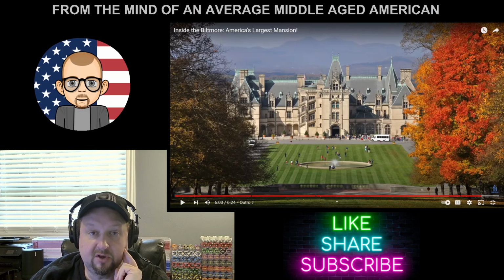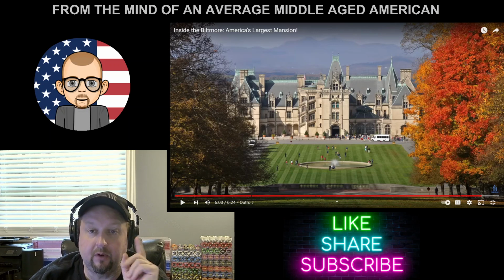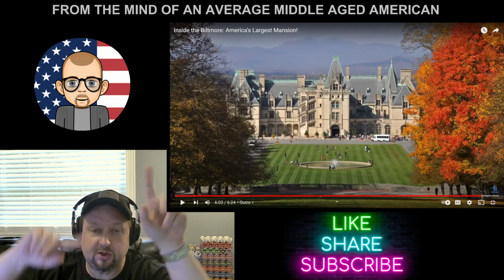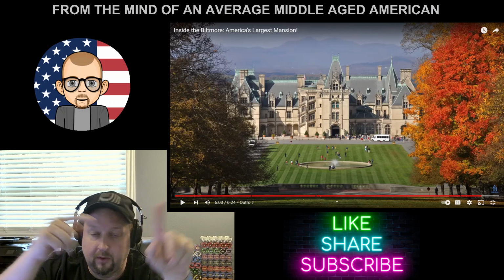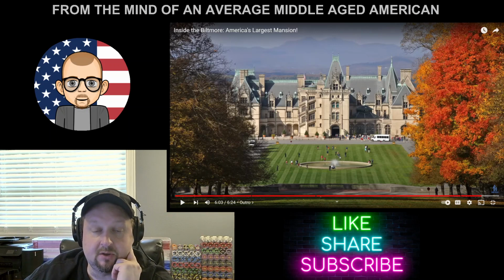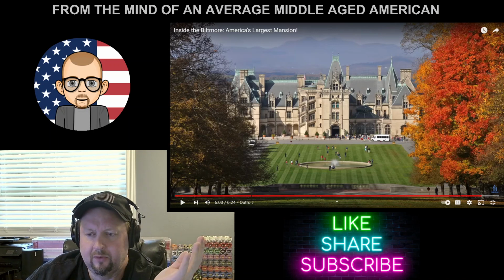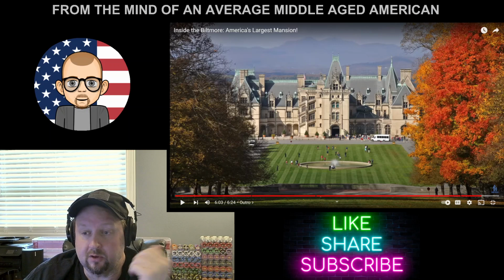So you could literally buzz your servants without ringing a bell or screaming. You just hit a buzzer, and the pointers would tell you, go two floors this way or whatever. I don't remember if it actually labeled the room or just gave directions, but it was a paging system. And all the clocks in the house are wired together so they all have the exact same time to the second, just like a railroad system. I think he was in the railroad business, or the ferry business, or both. He was in the transportation business, I'm pretty sure.